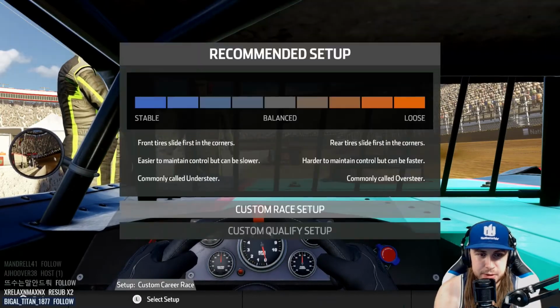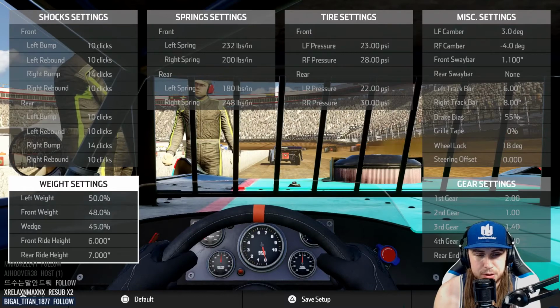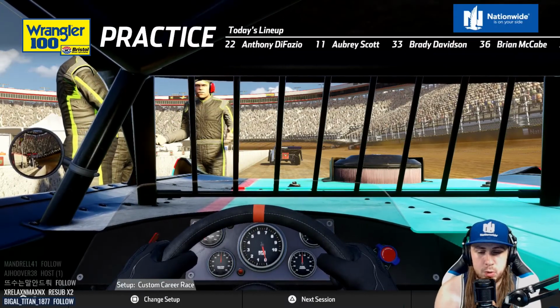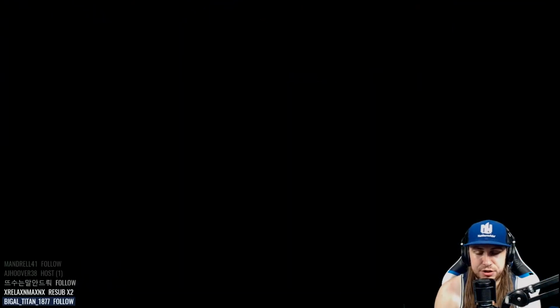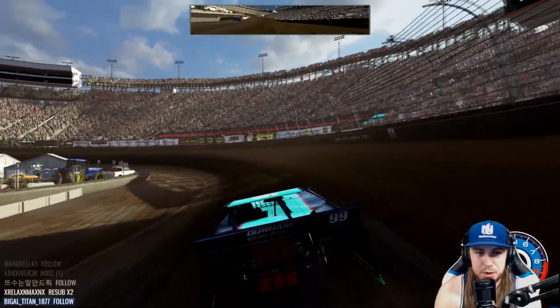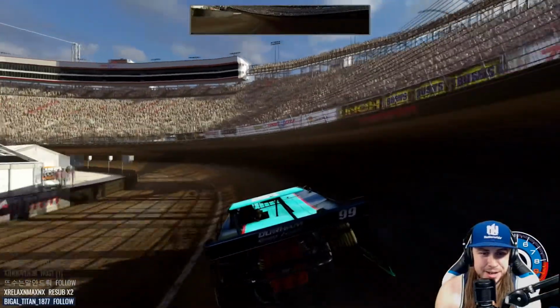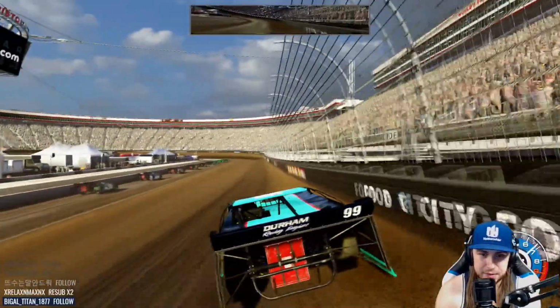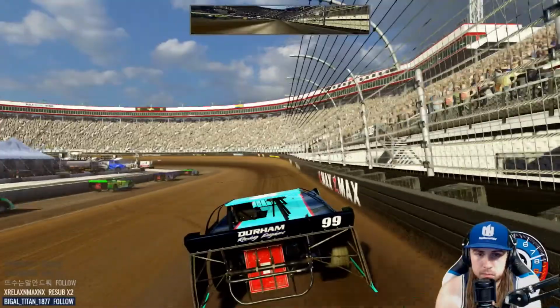Setup. We used the default setup here, if I remember correctly, last time, because sliding here is not really what you want. So we're just going to go to next session. And let's qualify for the Wrangler 100 from Bristol Motor Speedway. Again, a full crowd in attendance. This is the first time we've ever had a good car here.